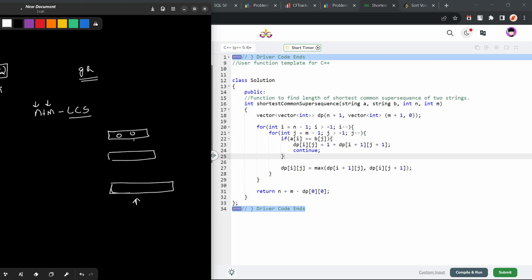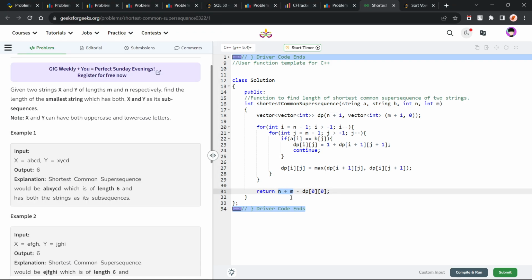So I take some characters from here, I take some characters from here. Now these two strings should also be subsequences in this string. That means I cannot just take characters, they have to be in a specific order as well. So what I do, I take the longest common subsequence here, and put it somewhere inside it. Now all the remaining characters will get placed accordingly. So the length of the string had to be n plus m.